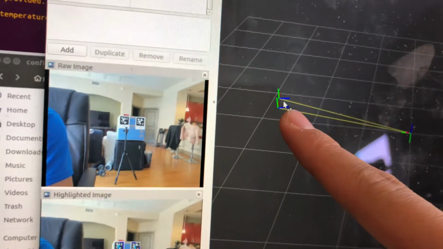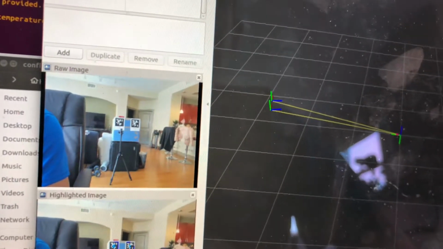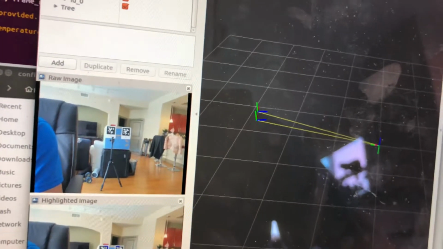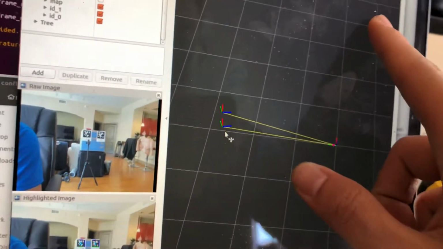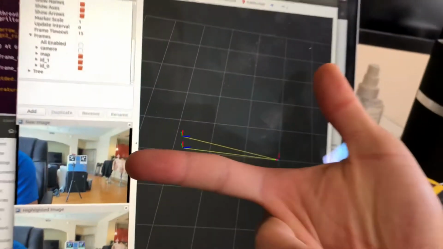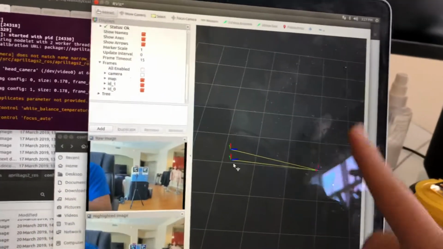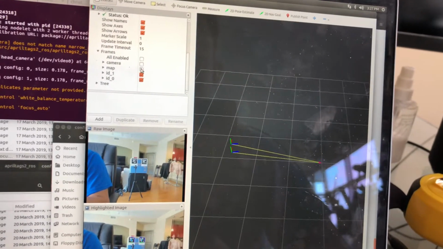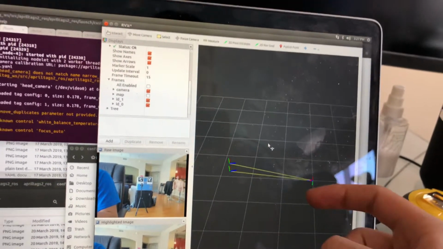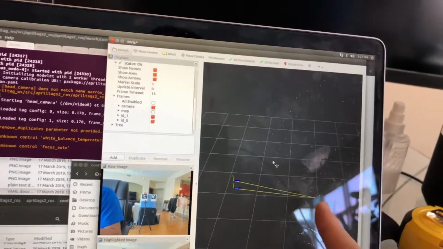What's interesting is that I've also done the frames. So right now it's just a map frame enabled. So positive X is in this direction, Y is in that direction. Right hand rule looks something like that, which makes sense because these should be pointing upwards in the world, which it is. And if I turn off the map frame and turn on the camera frame, camera by default has Z going forward, X to the right, and Y down.